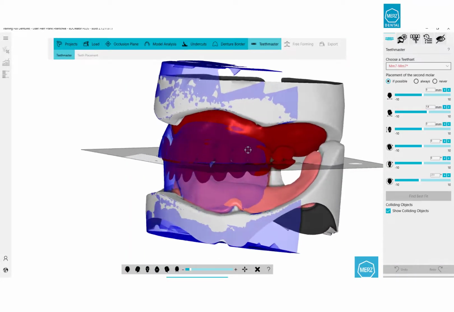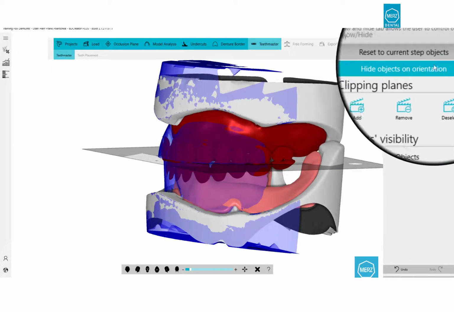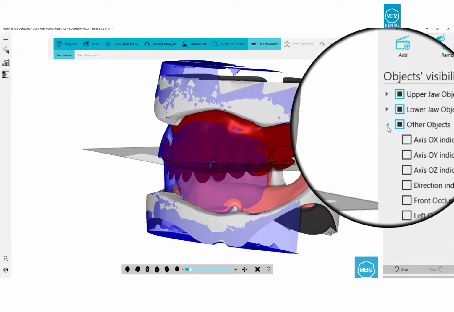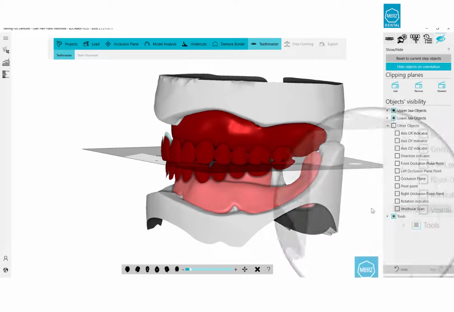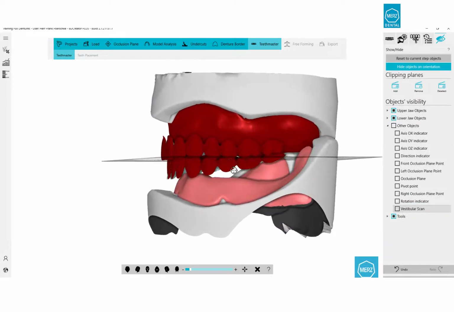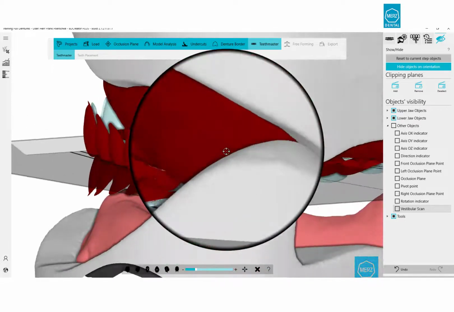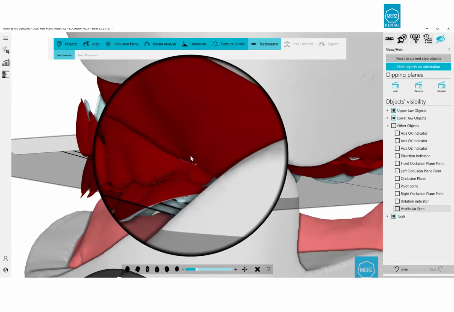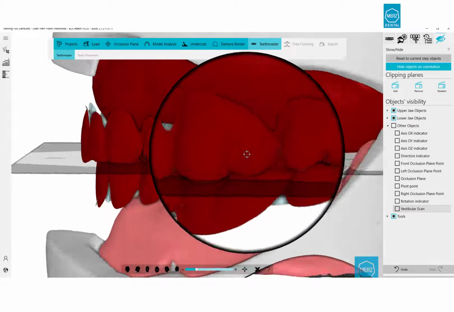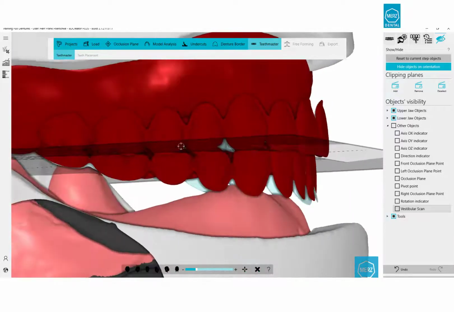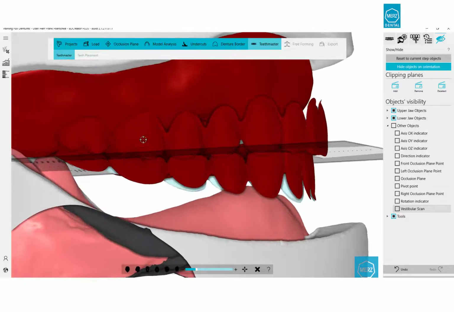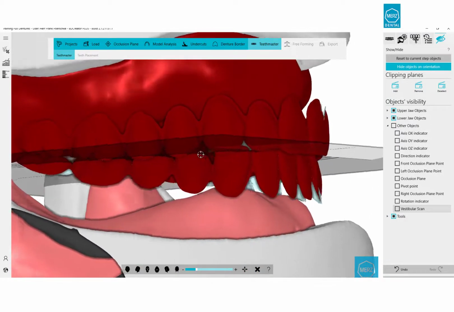In the situation shown, a red row of teeth was deliberately chosen. The setup and the base are shown in red. A closer look reveals the cause. The selected row of teeth collides with the base in the present alignment, which leads to penetrations that make further calculation problematic. A red coloration of the row of teeth can also be caused by a collision with the boundary lines from the model analysis.